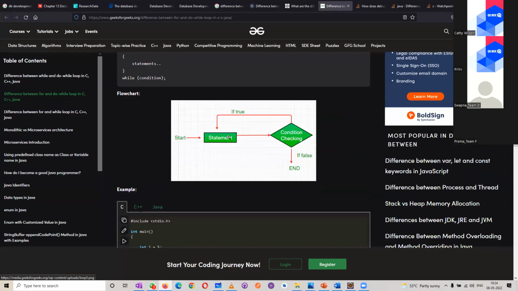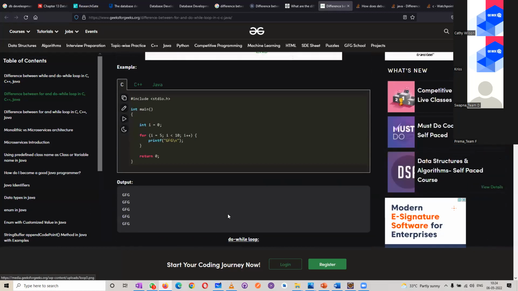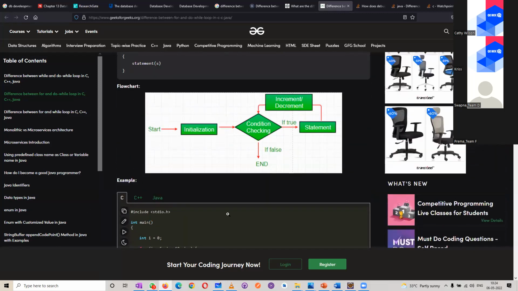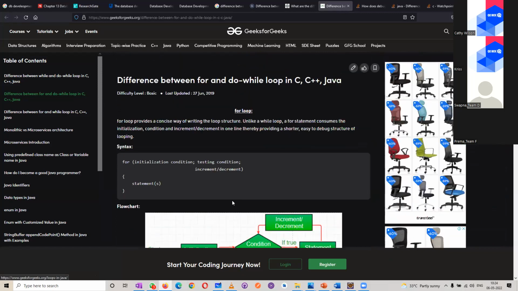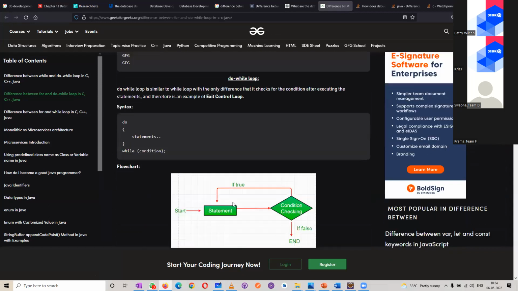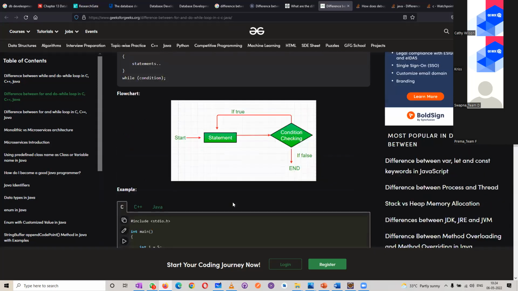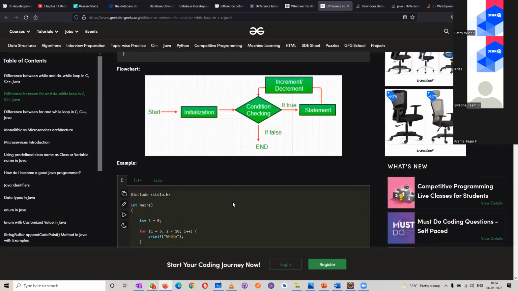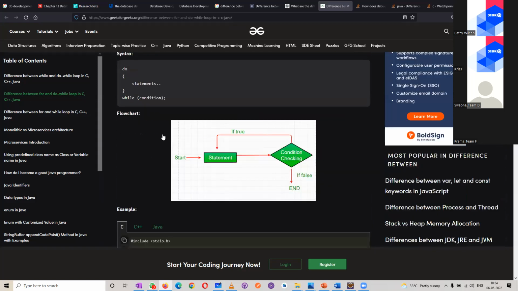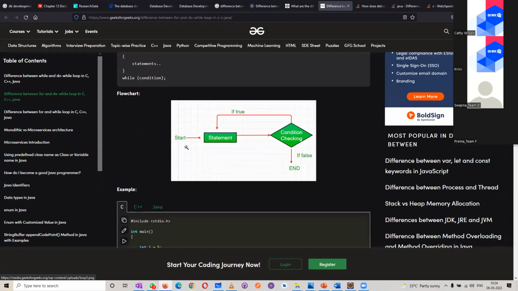Start, it will go to the statement. Hey, this is do while. This is for. Where is while? Actually, they didn't draw that particular while. I think yesterday I showed you, right? So that is for the while. Now this is for do while. Yesterday also we discussed the same thing. Start, that particular statement, condition checking. First it will execute. Sujit, can you go on mute?